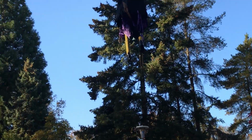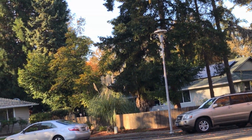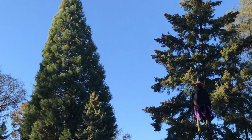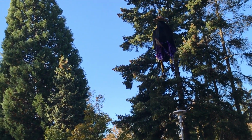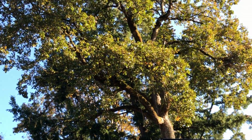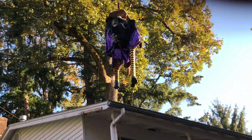Okay, before she hits the other side, slow her down there, and then go ahead and return her to the house. Unfortunately, I couldn't get her to turn around. But there's always next year.